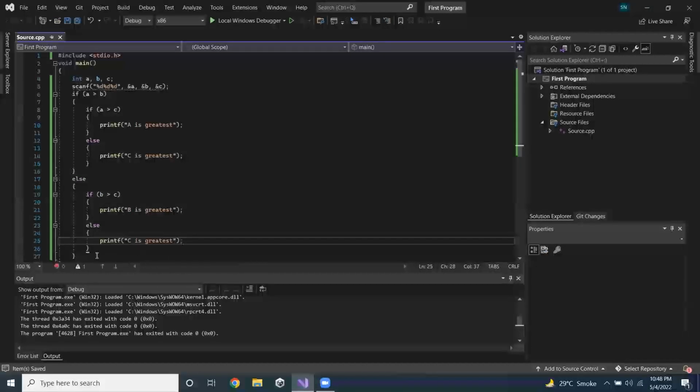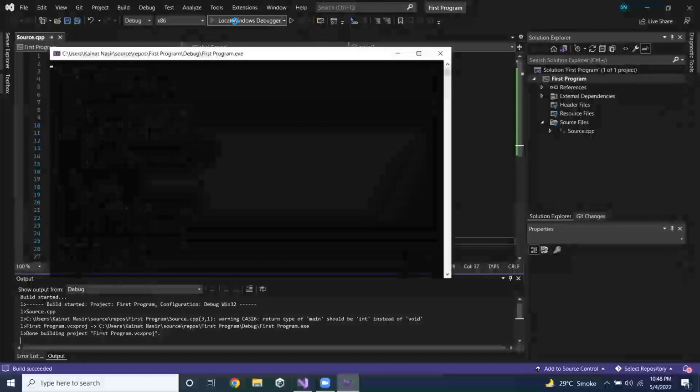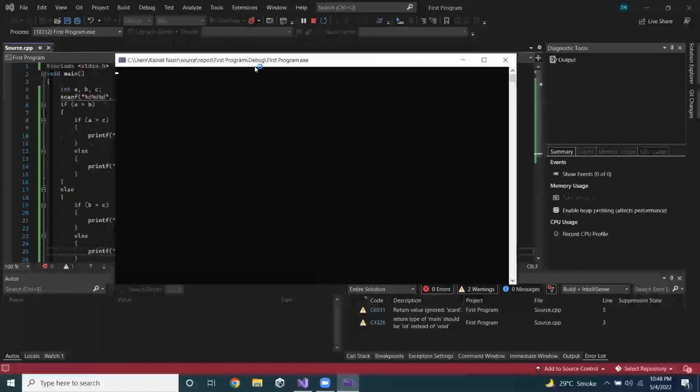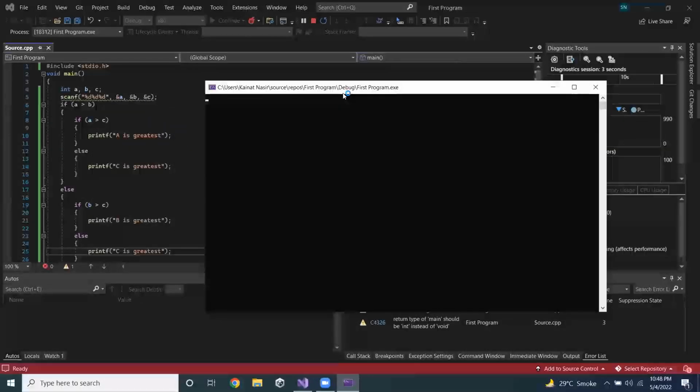So this is the program that I have created, and I am going to execute it. The first input is for A, and that is going to be 15. For B, it's going to be 12, and for C, it's going to be 8. Now you'll see that the output is going to be A is greatest. How has this happened?